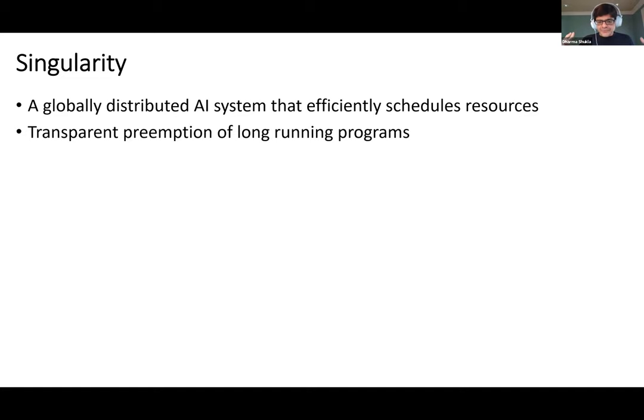So this requires taking a consistent snapshot of those programs midstream while they're executing, and then suspending all of the program state and then resuming it at a later point in time, perhaps in another region, in another cluster, definitely on some other machine. And here, in terms of resources which are being scheduled, we're talking about hundreds of thousands of AI accelerators, processes running on CPUs, and network, all of the system resources.